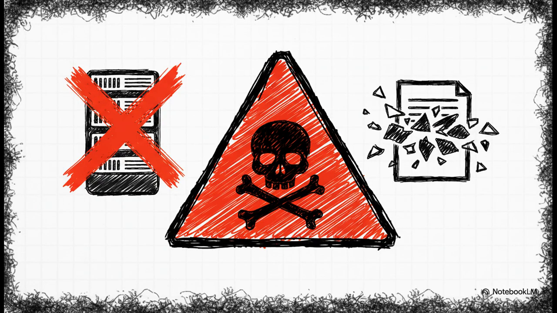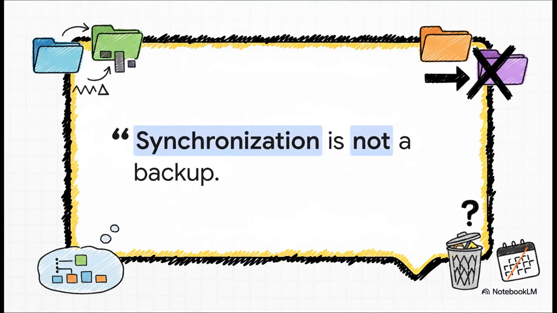But as annoying as that slash can be, there is a misunderstanding that is far, far more dangerous. It's a conceptual mistake that can actually lead to you losing all your data. I want you to let this one sink in. Read it twice. Synchronization is not a backup. Rsync's job is to make a destination look like an exact mirror of a source. A real backup is a historical snapshot in time that you can restore from. These are two fundamentally different things.